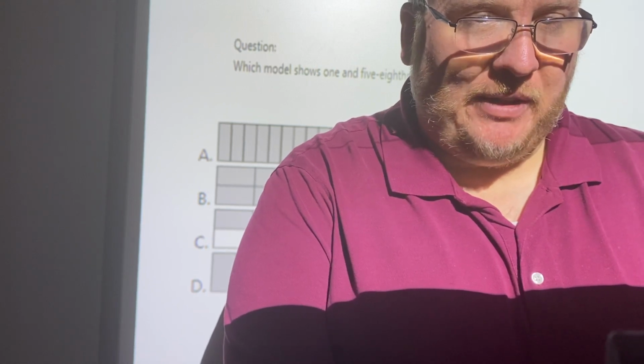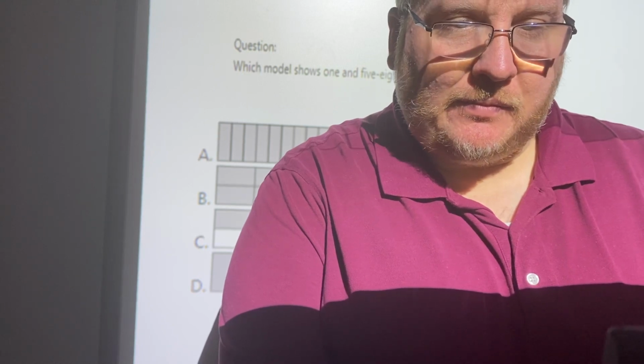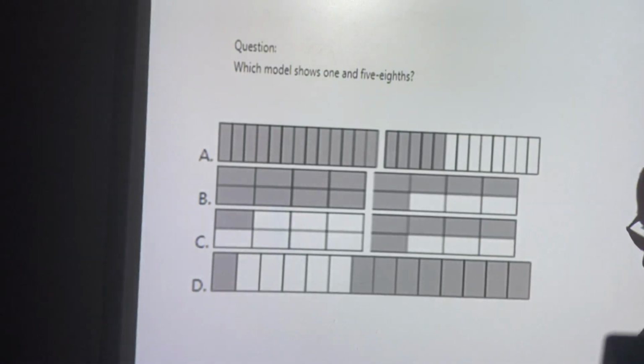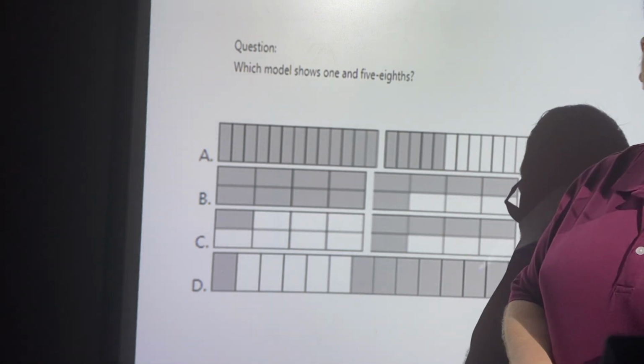I'm going to check on the other 3 groups. I'm back. Hey, what did y'all get? A, B, C, or D? Which one did you get? I got B because I think it's talking about 1 full and 5/8, and both of them are 8. Okay, excellent. Do you agree or disagree, Penny?